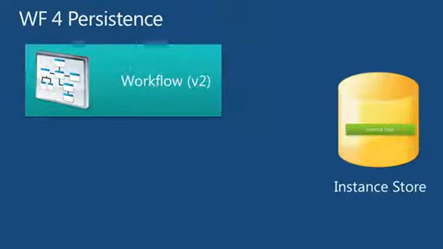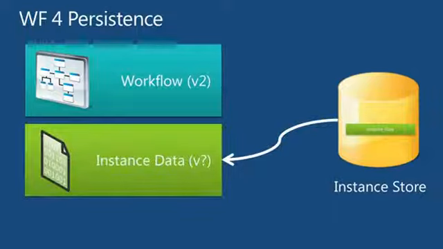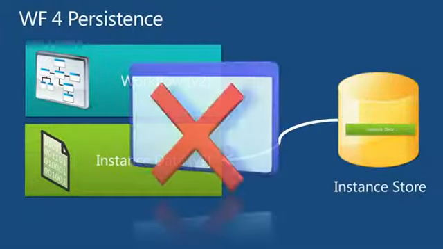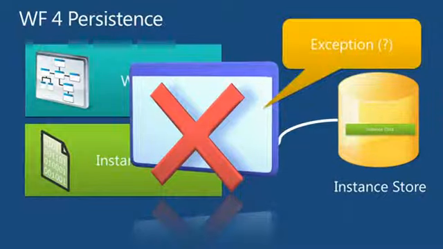Now, the issue that a lot of customers in WF4 have run into is the fact that, hey, if I've got persisted instance state and I introduce a V2 of my process, when I try to reload that instance, I don't know what version of this instance this actually corresponds to. And so in a lot of cases, that results in some really wacky exceptions, because you get some weird exception message that sequence isn't the activity assign or something like that. And this exception does vary depending on the extent of the changes to the workflow definition you made in V2.